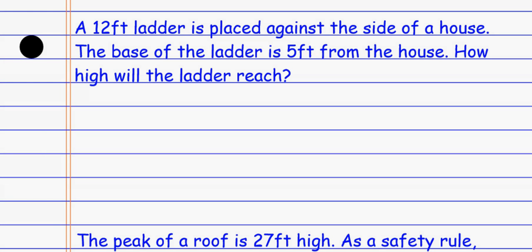So a couple of application problems of the Pythagorean theorem here. What happens is there are plenty of situations in which we construct right triangles, sometimes without even realizing it, but then we can use the Pythagorean theorem to find missing pieces or find lengths of those right triangles. For example, here I have a 12-foot ladder that's placed against the side of a house.